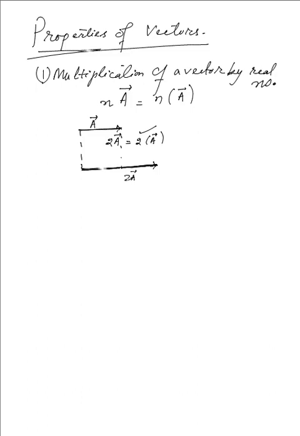So in general, we have the general formula in the form of n over there, and n can be negative as well. In case of real numbers, we have n to be negative, and the negative of a, if I consider n to be equal to -1 in this case, we have -1 times of a, which is simply minus a vector.